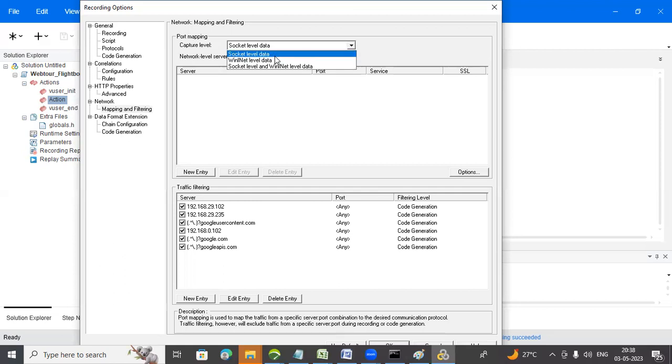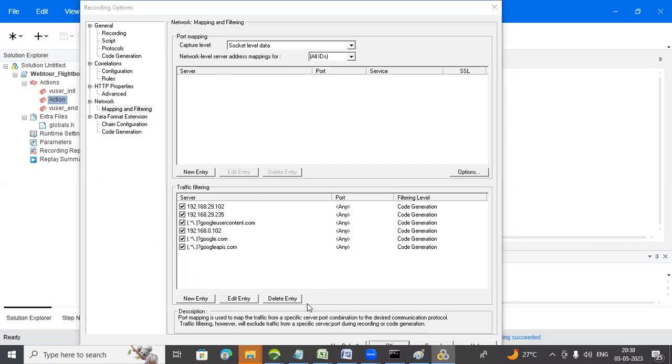Maybe sometimes you are recording a web application only, but some requests are not recorded, then you can choose both also, no problem. But now we are doing a web application, so that's why I want to select the socket level. These prerequisites are important when you are recording the script.